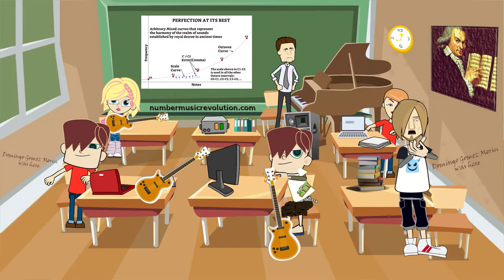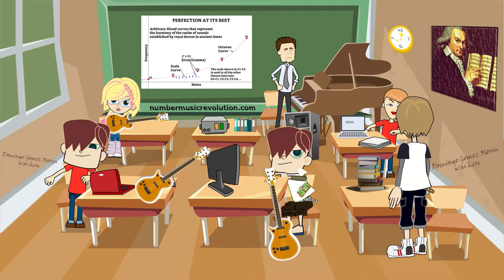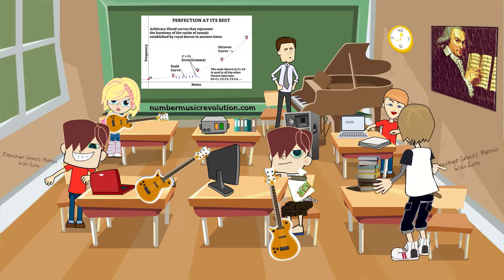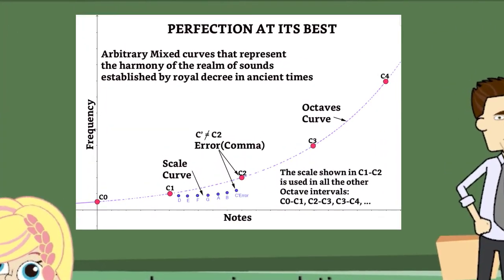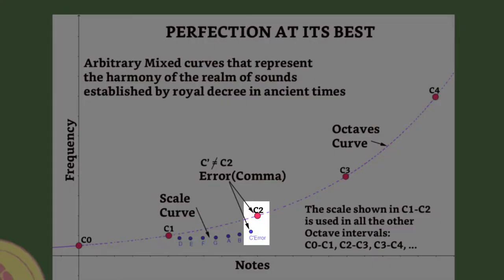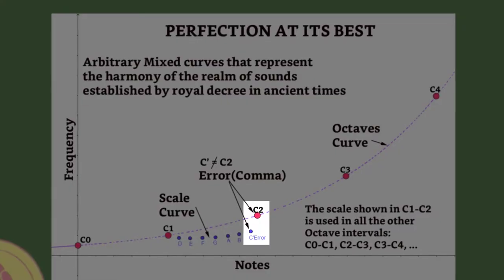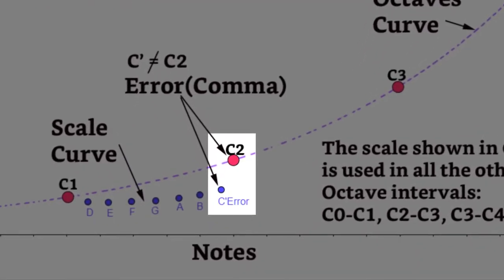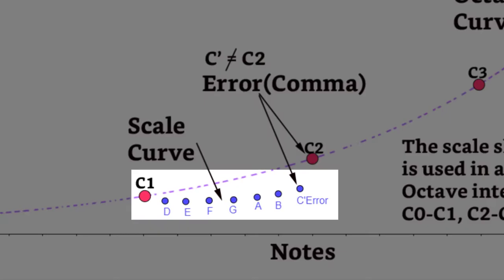On top of all this, the process of multiplying and dividing by three-halves never closes to the value two — the octave — which is the fundamental key to their celebrated harmony. The octave did not belong to their three-halves process because it yielded other values close to but different from two. So their new discrete curve within the octave — that is, their scale — does not fit the whole curve of sounds based on the octave division. This was a failure in the foundations of their universal and perfect harmony scheme.